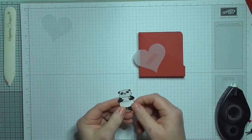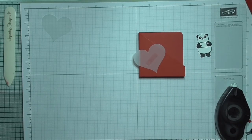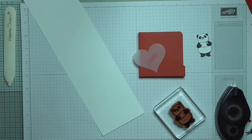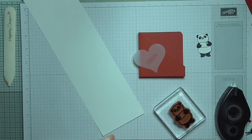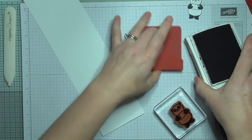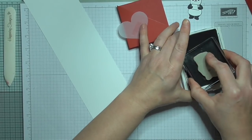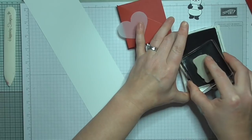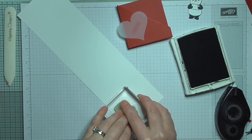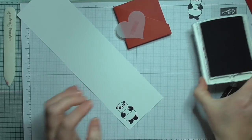And then I did stamp out a panda, but I cut half of his face off, so I'm going to do it again. I will stamp him again, bless him. Cut his face off, that's no good, is it? So I'm using basic black, and I've got my basic black marker ready, just in case it misstamps a tiny bit, I'm just going to colour the rest of him in if need be. Try not to rock my table. Let's see if that'll stamp nicely. There we go. Awesome, that's stamped lovely. No need to colour him in now.